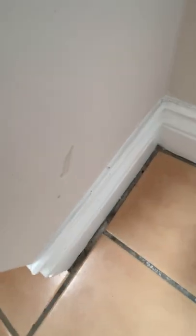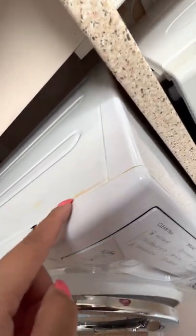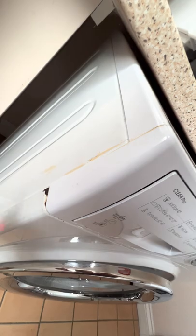And then just looking left of the washing machine, you do have marks on the wall present. And then around the corner, more marks towards the bottom, dusty skirting board. In line with the lock, marks present. Then you've got a brown mark here on the wall. And then just looking at the washing machine, you've got paint, no, just needs a clean, look, it's coming off, needs clean, but rust present, clean required.